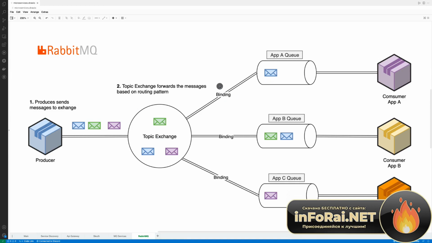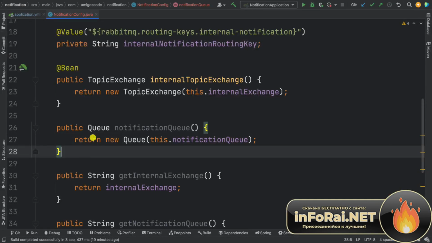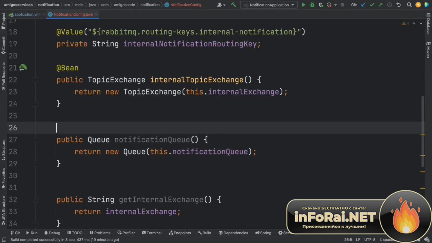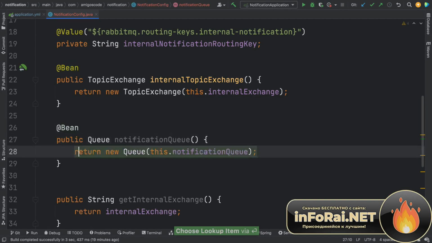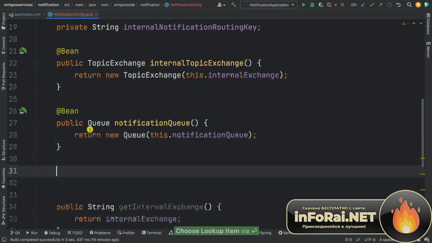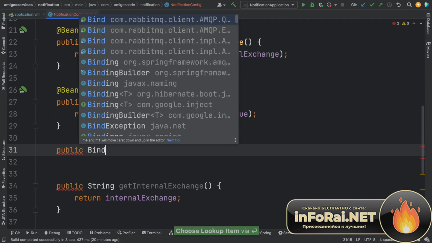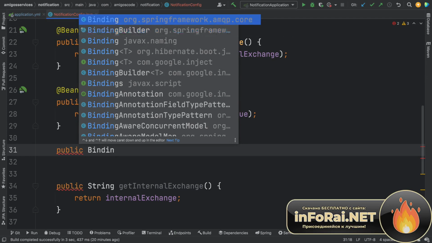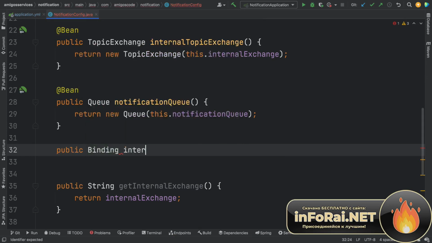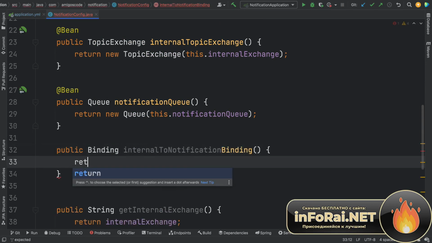Next, what we need is to bind these two together. To do that, and actually I forgot to say @Bean in here. So if we want to bind these two together, we have to say public Binding, and make sure it comes from the same package, and then internalToNotificationBinding, and let's just say return.